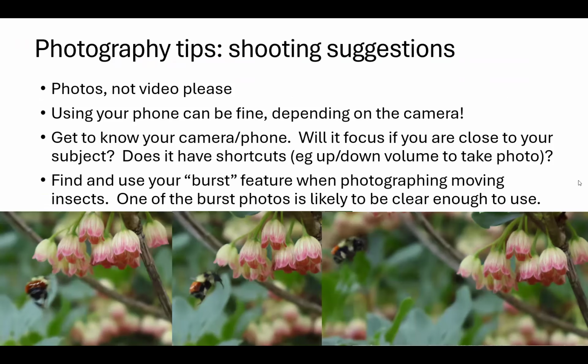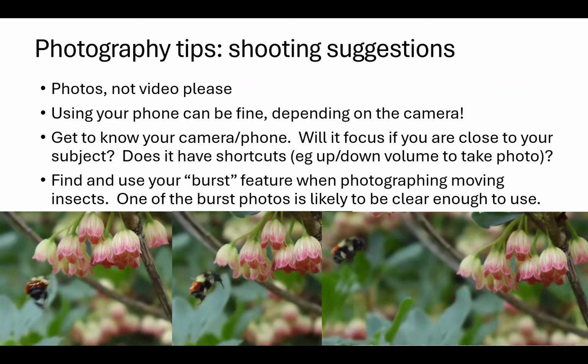Other things, some people like to take video. I find that it's very difficult to identify from a video. So please take a photo. If you're a photographer and you're experienced with a proper camera, wonderful, but using your phone can be fine. It depends on the camera you have on your phone. Get to know it. Will it focus if you're close to a subject? Try now with the small things that you think are about bumblebee size and see how hard it is to get your phone to focus on something that's a bee shape.